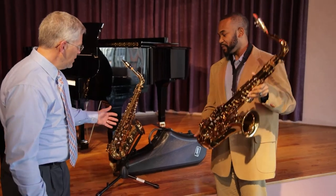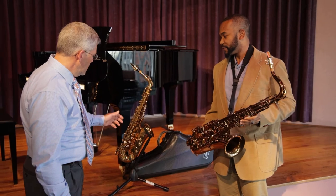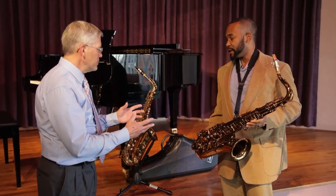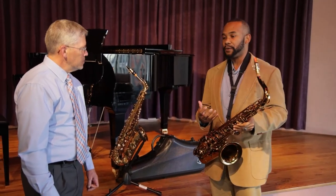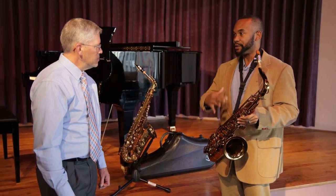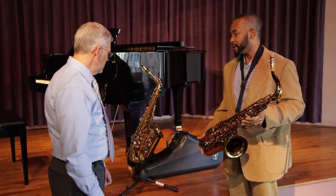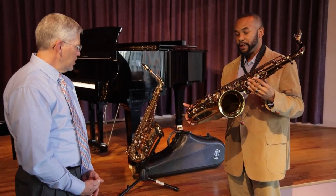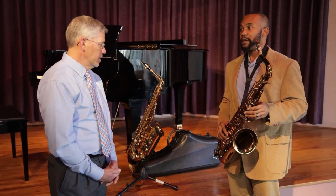Since then, we've gotten in the alto version of the same horn, the same model, same family. After hearing you play that, I could tell that these instruments are very much brother and sister. Oh, yes. The same type of quality, the richness of the tone, and the ease of playing, the evenness of each individual note to each other. And it's amazing. Both of them are equally as good and very consistent. Yeah, very consistent. And the intonation seems to be spot on.